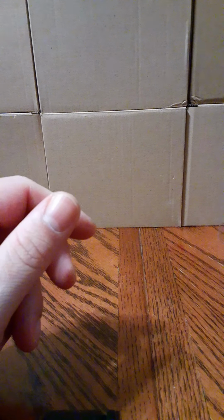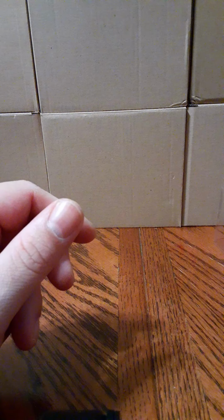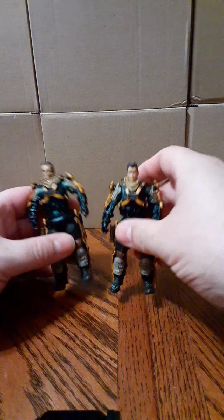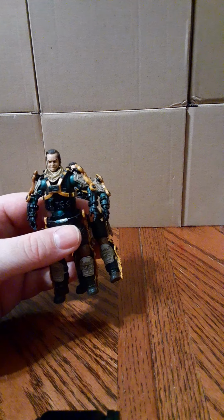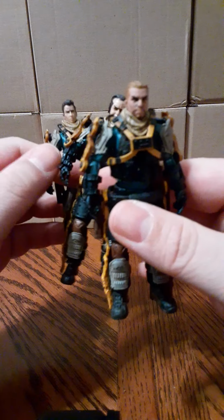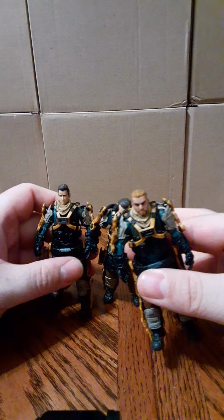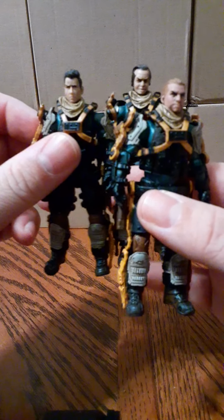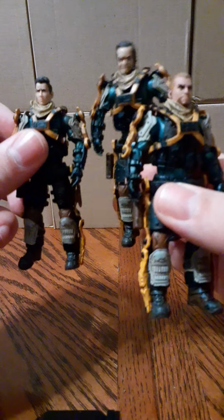Okay, so fortunately we can't spend too much time on the figures because of the stuck joints. But we'll show you guys something real quick. Here is all the guys together. I can't really get them to stand because the feet, everything's stuck. So I'm going to do this the best I can. There's all three guys.